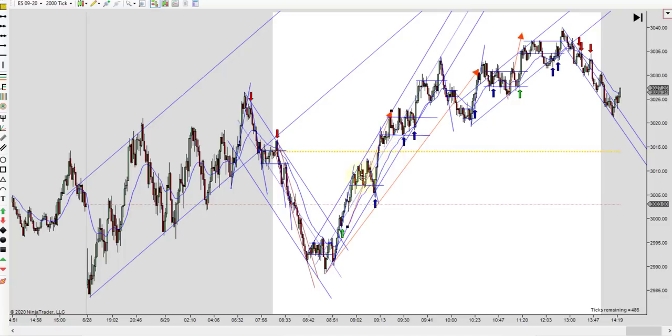On this first leg right here, I would have measured that move, and then you got another one right here. Notice we got almost a perfect measured move, then it sold off, pushed up one more time, and then we had a correction. Then I'd measure that leg, and as we started higher there, you look for a measured move. You can see we pretty much got almost a perfect measured move there too.